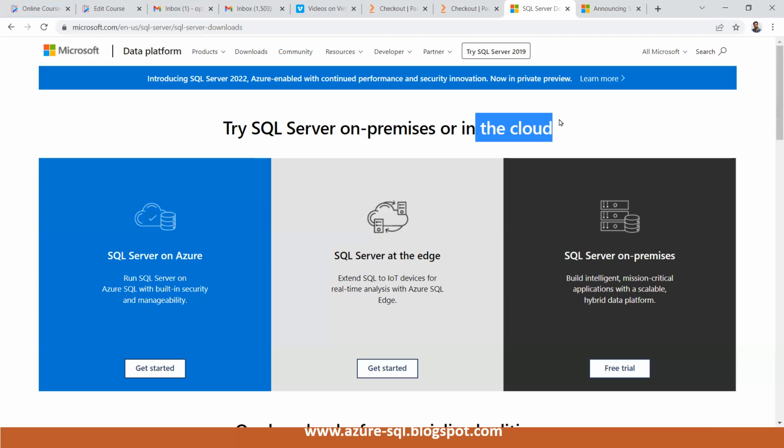All servers are ready. We can just start using that SQL Server. But on-premises means we need to maintain our local data center, and in that local data center we are installing SQL Server. Select this option, on-premises free trial.